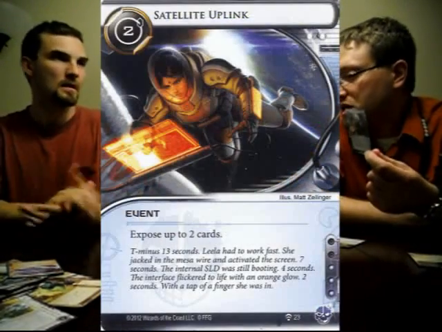Criminal. Right. Satellite Uplink. Expose cards. It's good. I've used it to good effect. I ran it a lot way back in my early days before I knew how to play, and then after a while I just ended up cutting it.